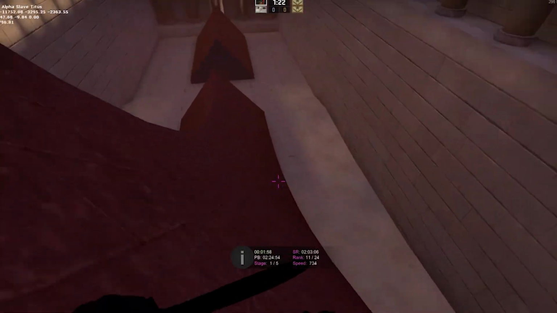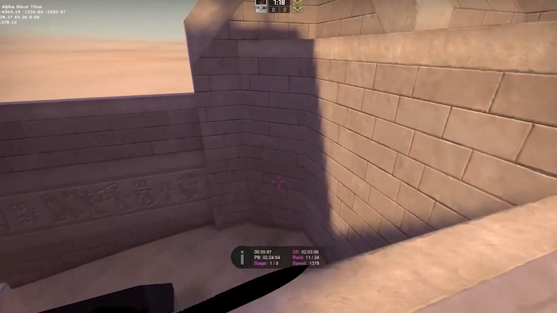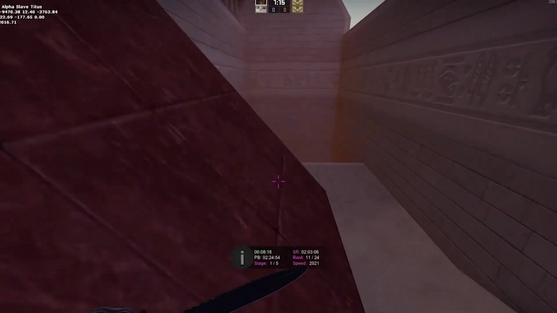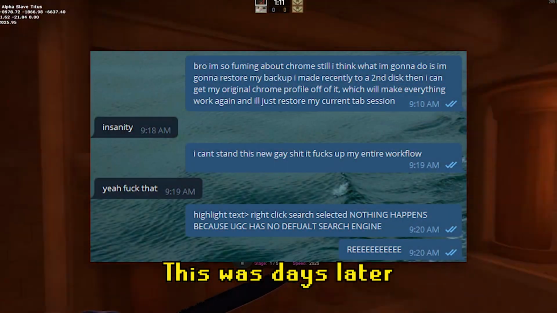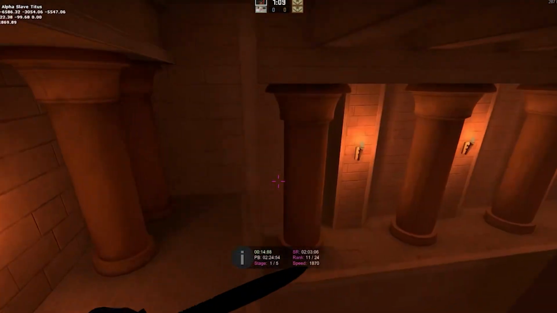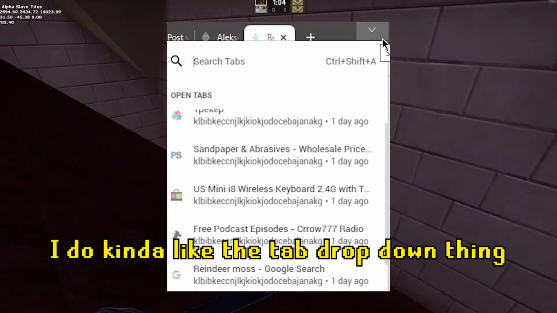This pissed me off so much, probably the most pissed off I've been in all of 2023, that I was considering getting out a full disk image I made of my OS a few days before and overwriting Chrome with that just so I could have my stuff back. But I thought, screw it, I'll just stick to the new version. It's probably better in some ways, hopefully.